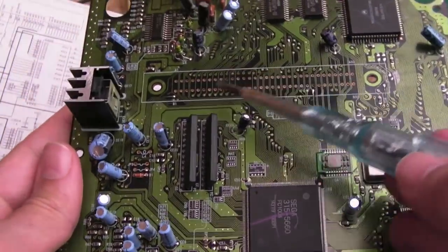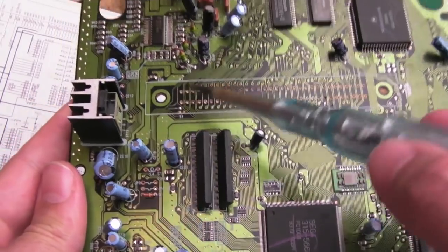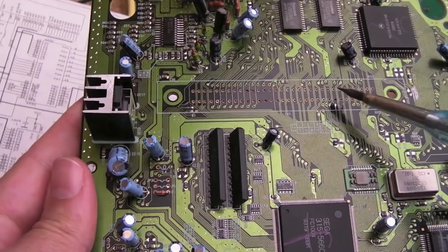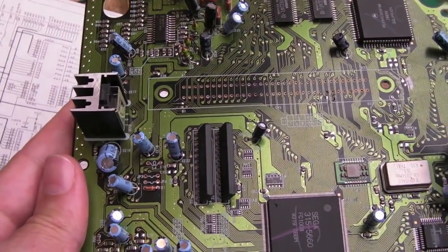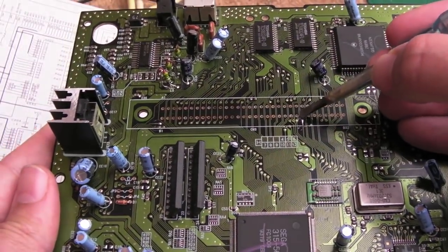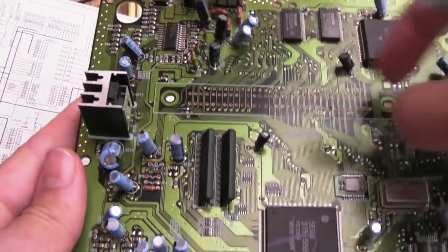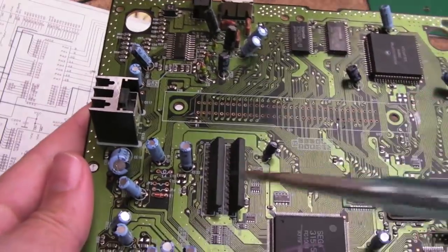But I was a bit disappointed really, because there was no corrosion. There was a bit of corrosion here on a wire. I've reflowed that. Couldn't see that until I removed the socket. But all the other connections there. I mean, there was one here as well, just where the wire goes there. A bit of a bad connection, but it wasn't a break, so the socket is not the issue. And I continued inspecting all around the board.